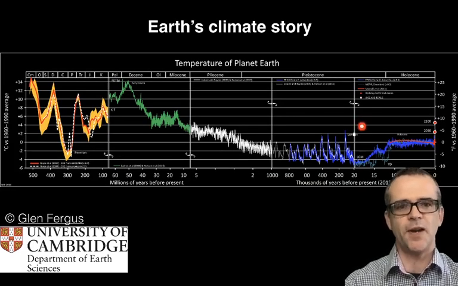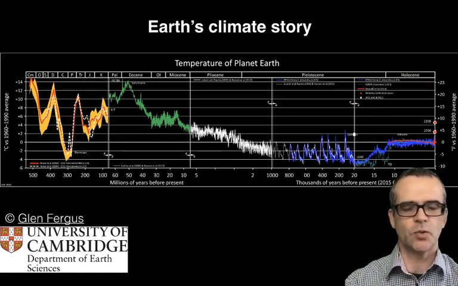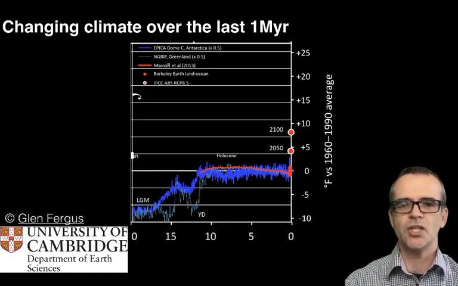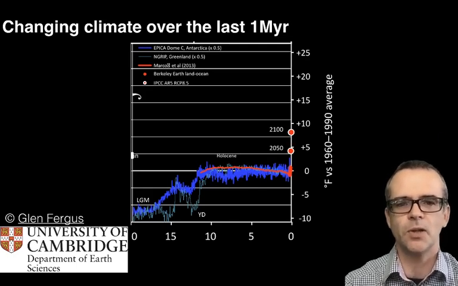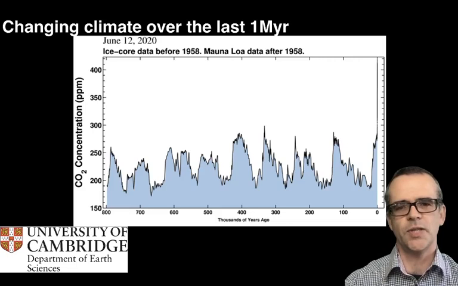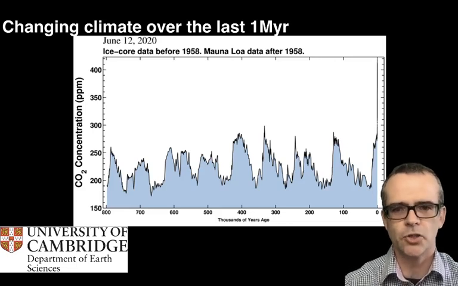And then just for the final bit of this taster, just to give you a look at what's going on in the most recent bit of our climate over the last 20,000 years or so. If we zoom in on that, and in particular what's been going on since the last 10,000 years as we came out of the last deglaciation, and then what's going on in the present day, because it would be impossible not to mention the present day in the context of a talk on Earth's climate history.